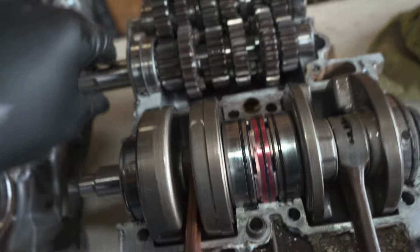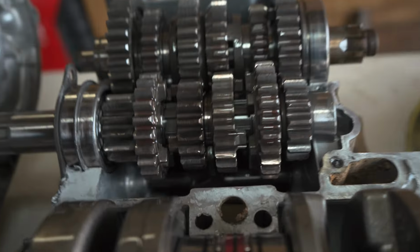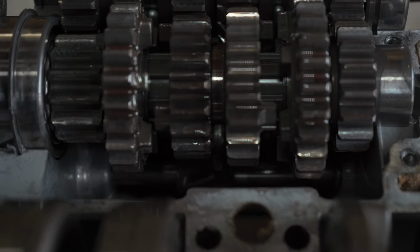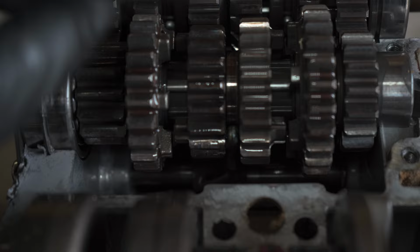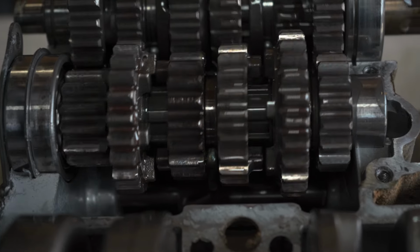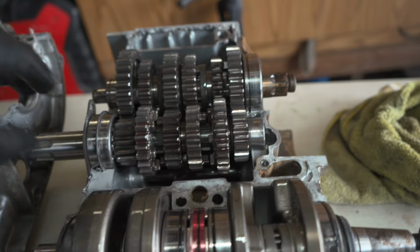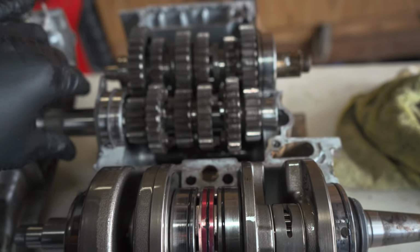And then I also noticed, see if I can zoom in here and get my camera all greased up, but that shift fork, it's cooked. It's hard to see. This gear right here has some bluing. So I'm going to take it apart, inspect the gears, and see what else needs replacing.